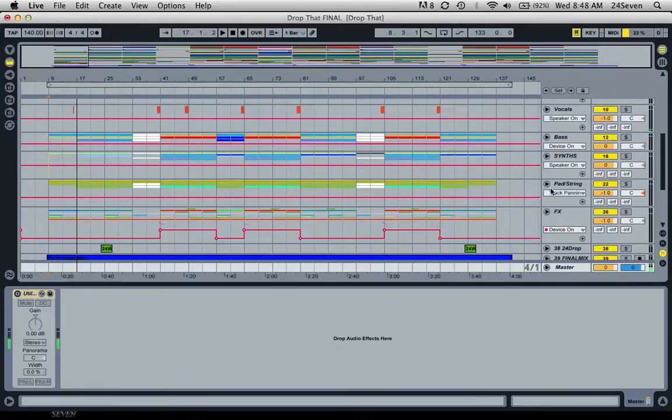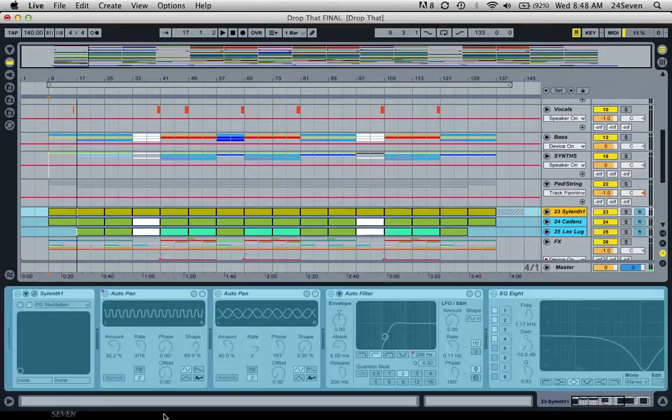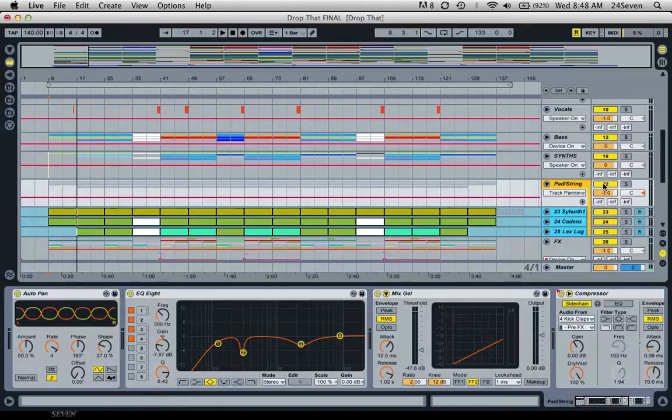And stuff that you can do to make it do that is, for example, with my pads, all this stuff is frozen right now, but if you look carefully, you can see I've basically just put an auto pan on, and that makes it go from left to right. So with my pads and stuff that are playing the whole song, they're constantly panning left, right, just to give you that stereo feel. So here's an auto pan in there.